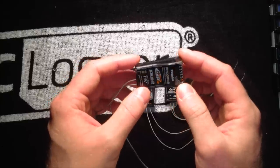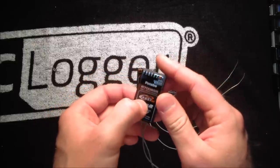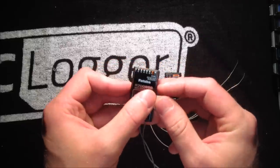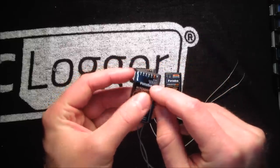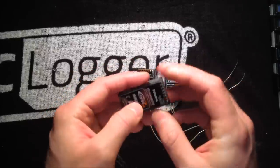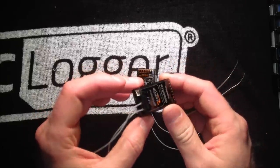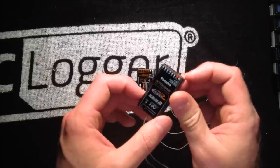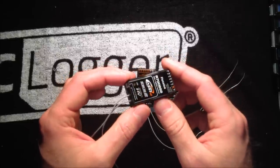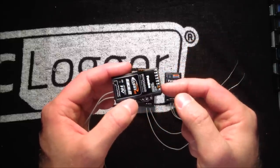This one came out about two years ago with the Futaba 18MZ. It's a pretty versatile receiver. It's a FASST receiver so it is a telemetry receiver. It has a full eight channels on the back as well as an SBUS port and an SBUS 2 port, and it also has a plug on the front for the external voltage cable. So you can do a lot with this receiver. If you were running a FlyBart helicopter and you wanted to monitor your main pack voltage, you would have all the ports you need to plug in all your servos.